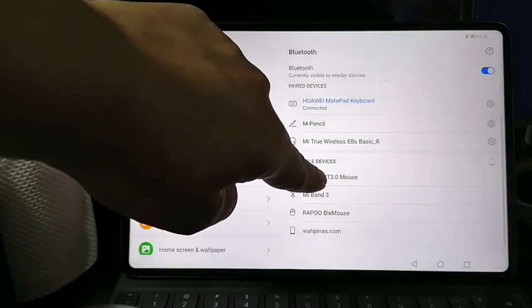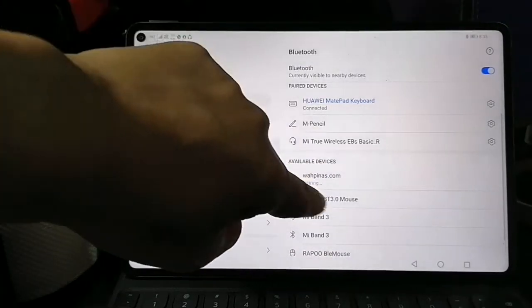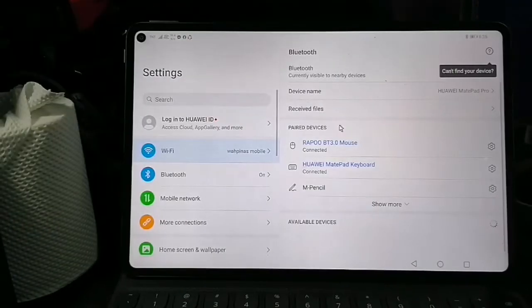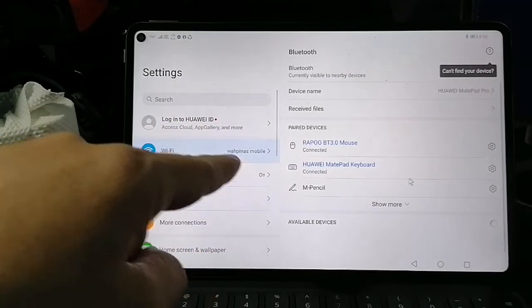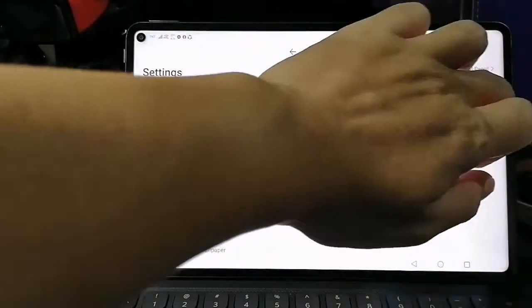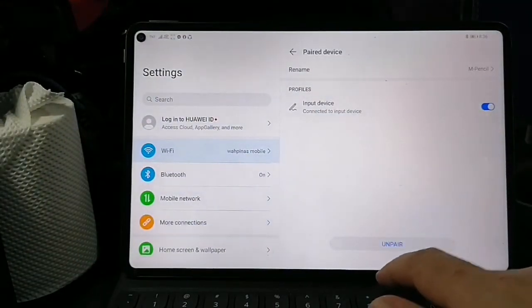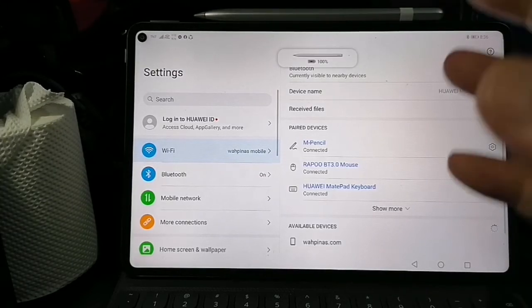The Rapoo BT 3.0 mouse. Oh no! Wait. See, now it's there. Can you see that it's moving? And now I can easily use my Huawei Matepad with the mouse along with the keyboard and the M-Pen.